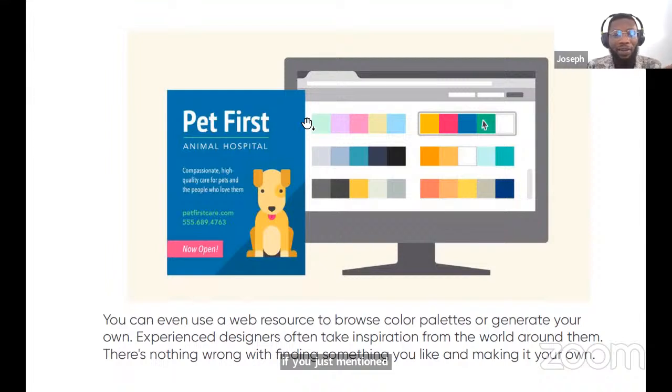So a lighter version of the color and a darker version. Like you see here, where the dog is a darker version of the blue than where the other texts are. Right? So Gani, you go ahead and ask your question. Oh, Amina, hold on, just after Gani. Sorry, I didn't see your hand earlier.